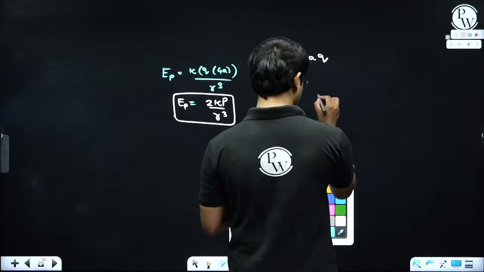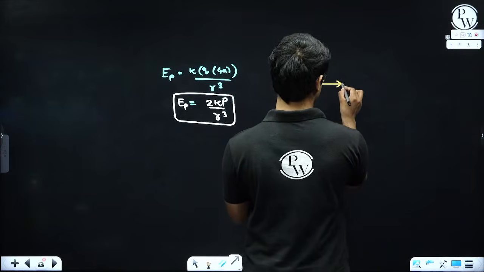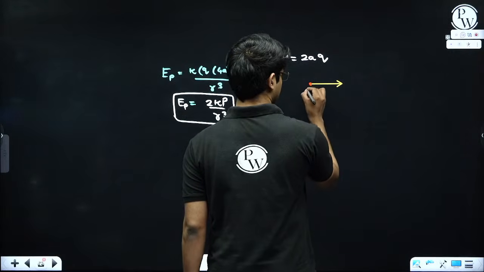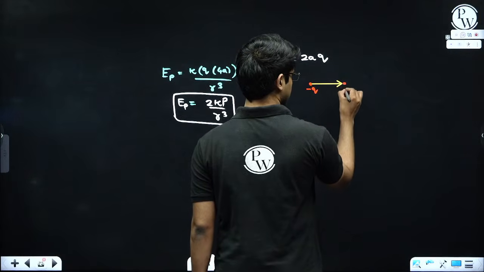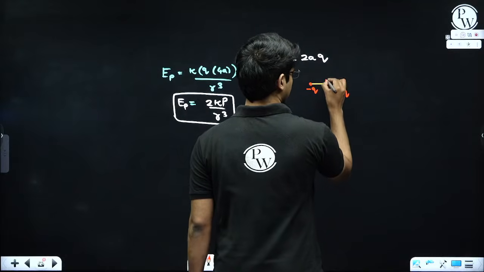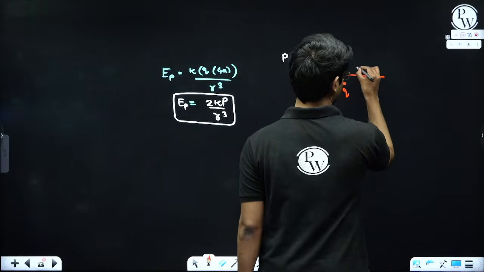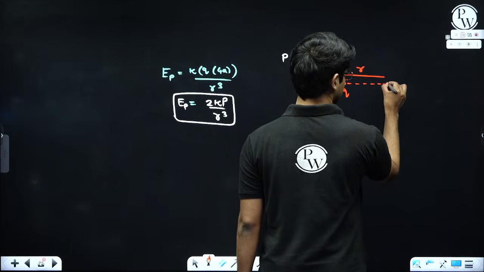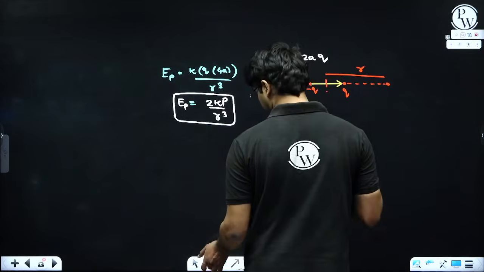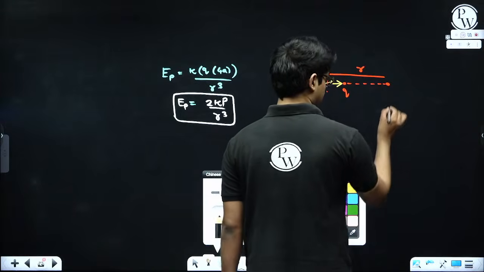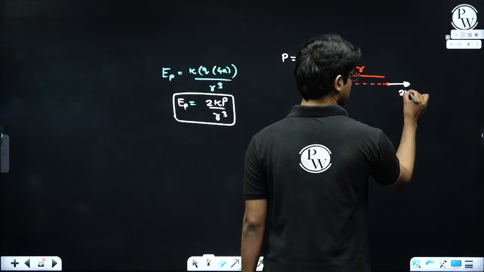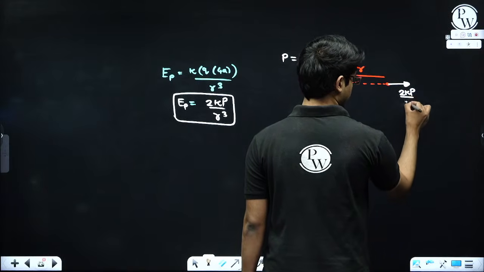So if we have a dipole, minus Q, plus Q like this, and from the center of the dipole, if we go a distance R on the axis, the field, okay, we calculated the field to be in the right direction, right? And the magnitude is 2KP divided by R cube.